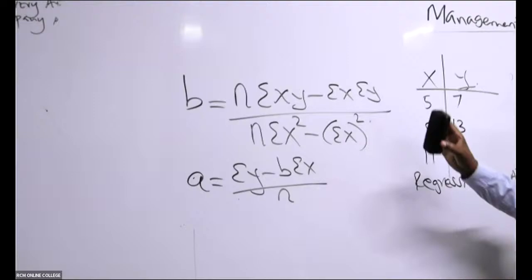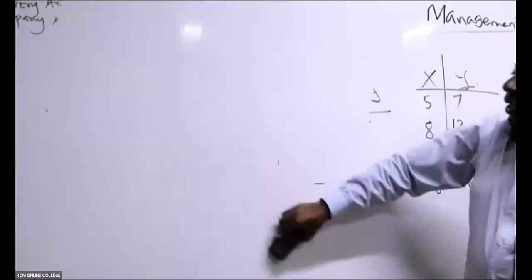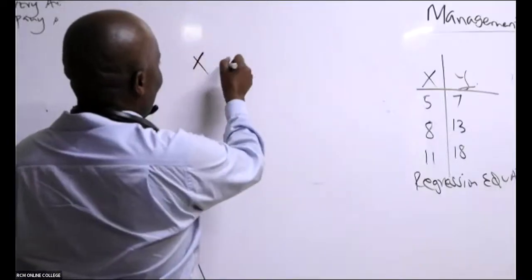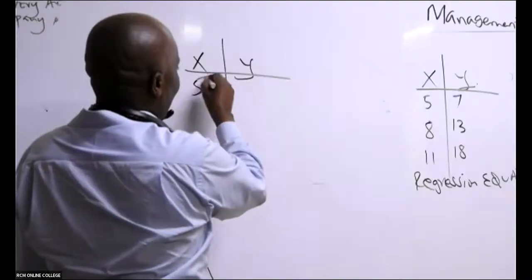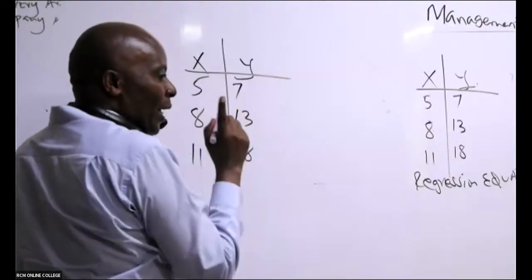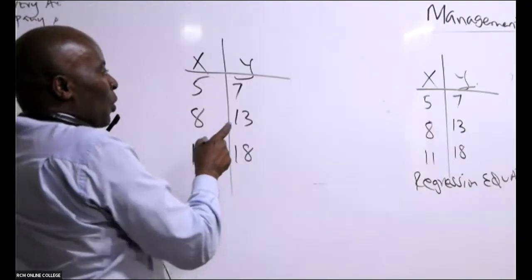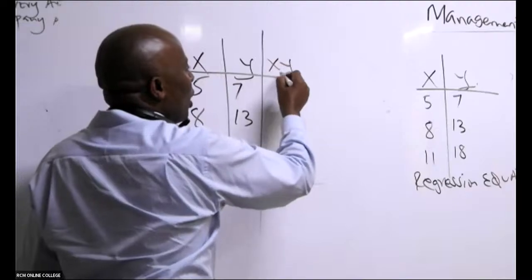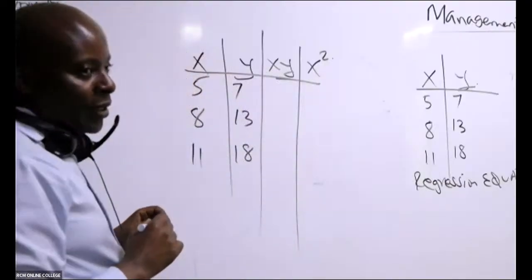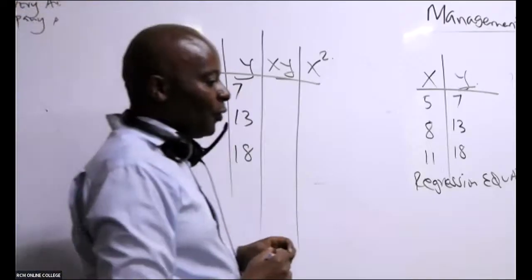All right. So we want to get a regression equation out of this. This is our x. This is our y. Don't write again. So 5, 8, 11, 7, 13, and whenever you look at your past papers, we have so much in form of these regression equations. What you need to do is to create 2 extra columns. The first column will be xy, and then the second column will be what here, somebody? X squared, yes. Those 2 columns are very important. So can you kindly create them and then fill them up.